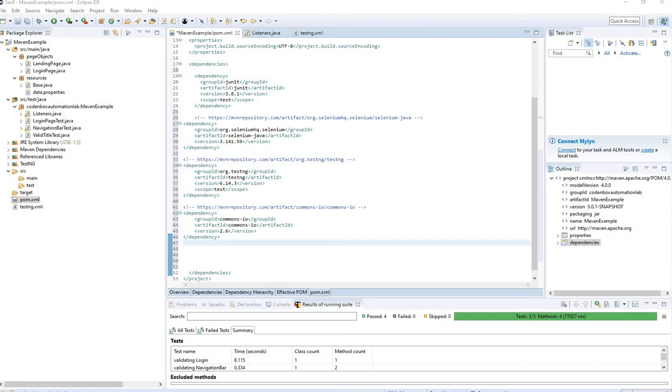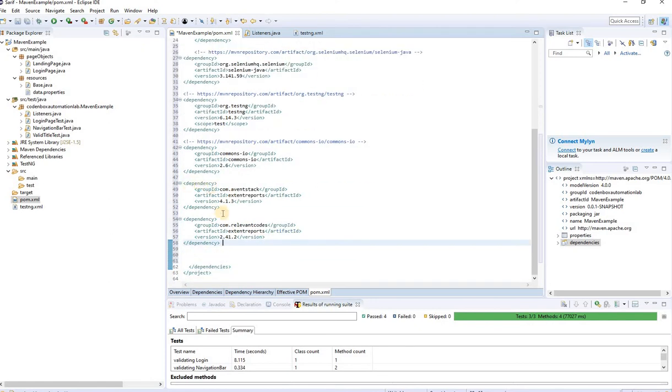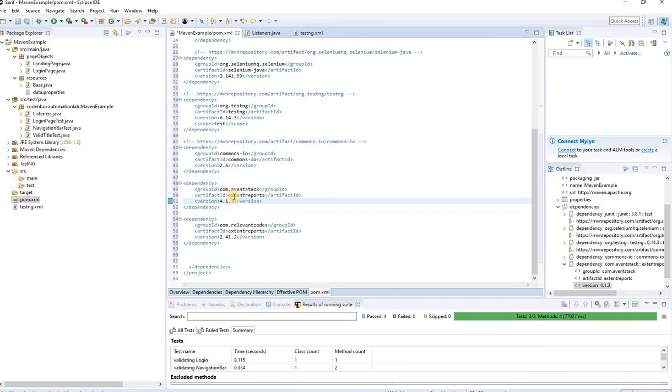It's up to you if you use it; I will show later on if we use Extent Report. These are the 2 more dependencies related to Extent Reports. Extent Report is another external testing feature that creates reports other than the HTML report. There is an HTML report we can see, which is built into TestNG, but there is an external report which comes with much better reporting features.